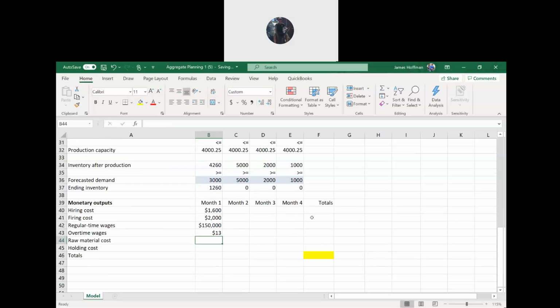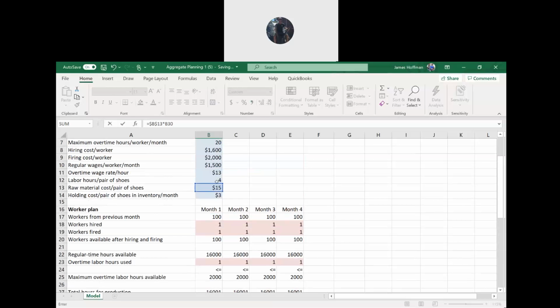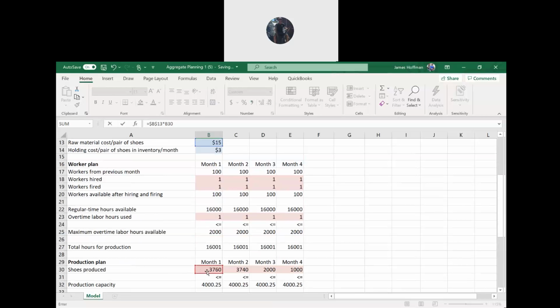Okay, raw material cost in B44 equals $B$13 times B30. So if that's the cost of raw materials per pair of shoes, and we produce this many shoes, then the total raw material cost is that times that.